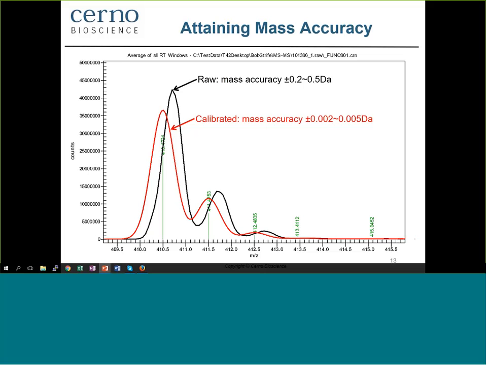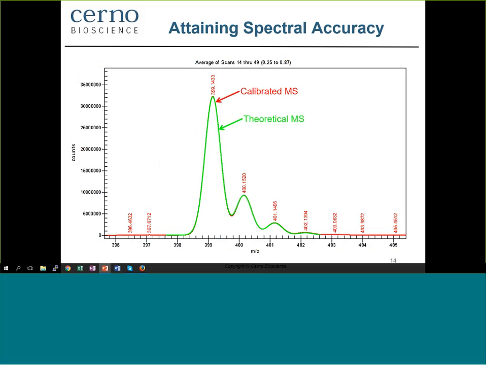But once we have performed an accurate calibration of both the line shape and the mass position, we can now estimate the mass accuracy to within typically about 5 millidalton, which is about 100 times better than the typical specifications on a unit mass resolution instrument. The other important thing is, in addition to improving the mass accuracy, we gain a tremendous improvement in what we call the spectral accuracy. The spectral accuracy is our ability to match the exact spectral profile of the measured spectrum, which has been calibrated, to a theoretically generated spectrum.